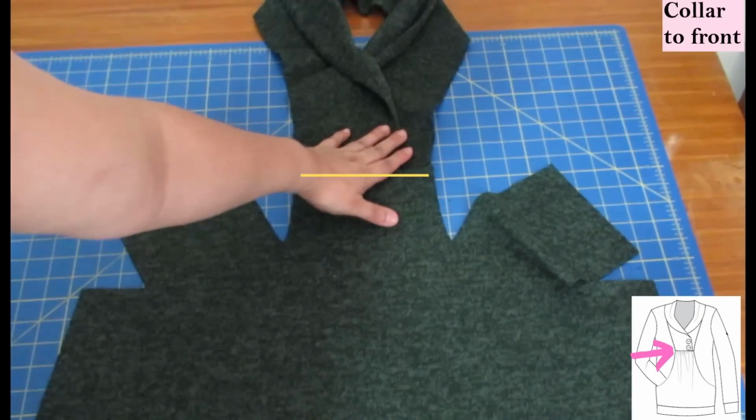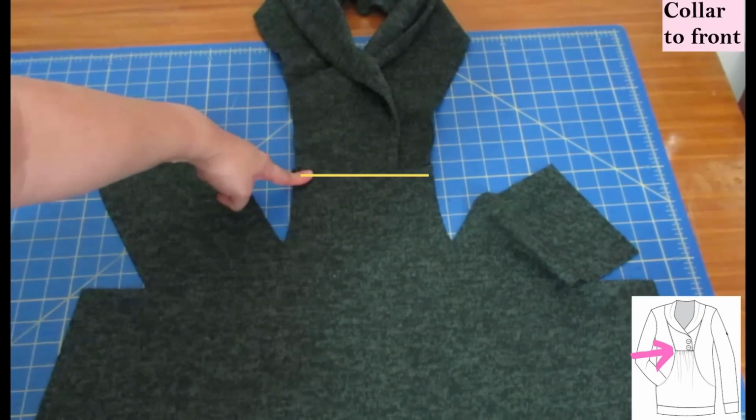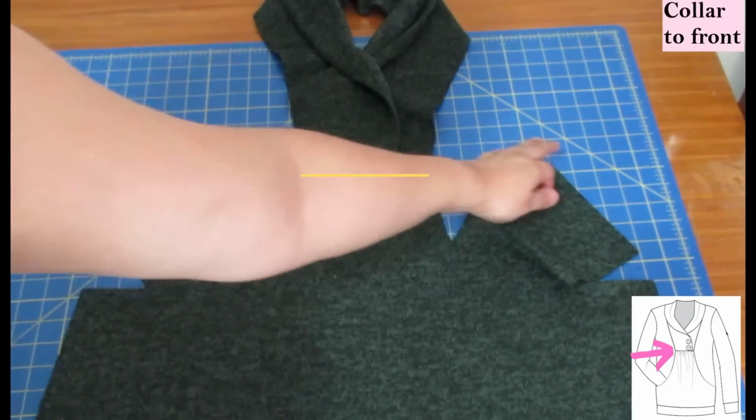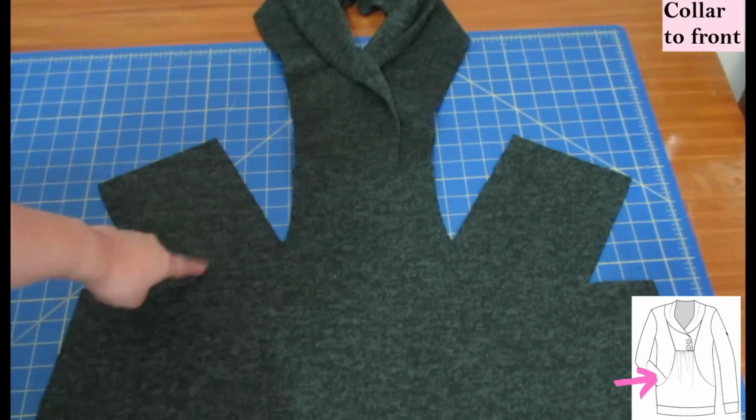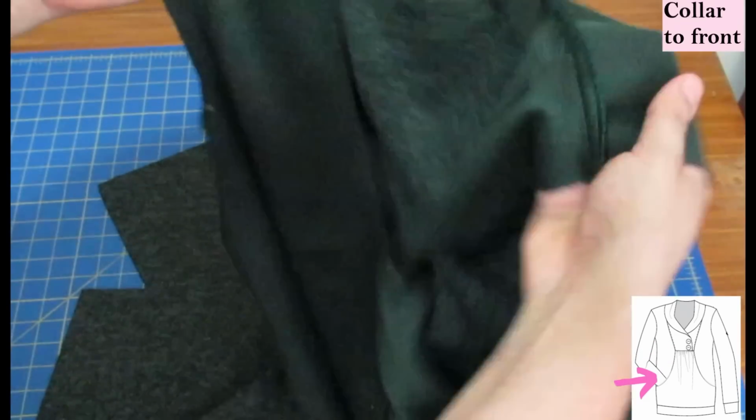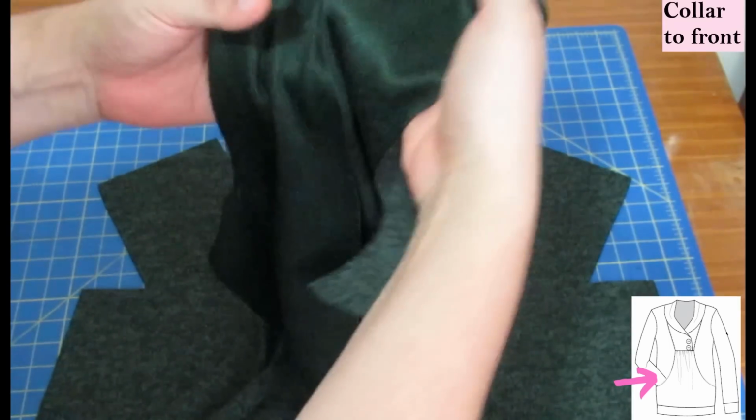This is the shawl collar sewn on that short seam in the center. I'm doing the flat front there. There's also that gathered option, but I prefer the flat front. These are pocket pieces there. And what I have over here is just the front and the back sewn together at the shoulder seams.